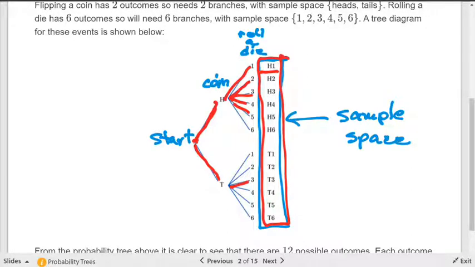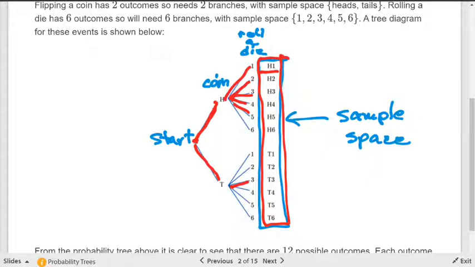Again, our trees right now are not going to be that complicated. You're not going to have to worry about those missing elements or trees that end or branches that end first. We're going to stick with very simple experiments that you can do. Okay? Now, when you're looking at these trees, these are "and" situations. You've got a coin and a die, which means that you're simply going to take the probabilities and multiply them together. And we'll talk about that in just a moment.